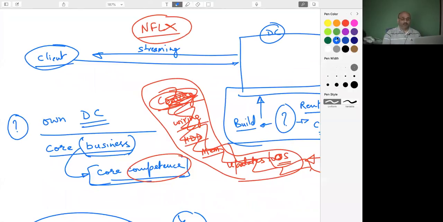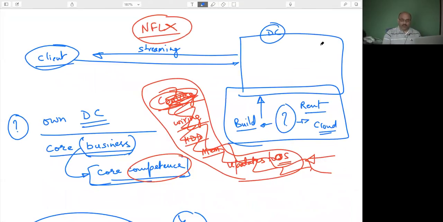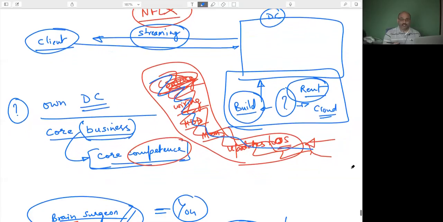The other way to think about it is also a very important one, which is that I want to focus myself on not building, but renting. So I don't have to deal with the actual issues of cooling these machines and all that growth that I need to handle. It's very difficult to grow a data center because of a simple reason. Here is how the problem lies. Imagine now this situation.